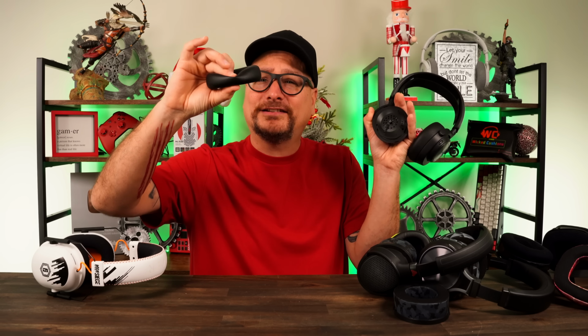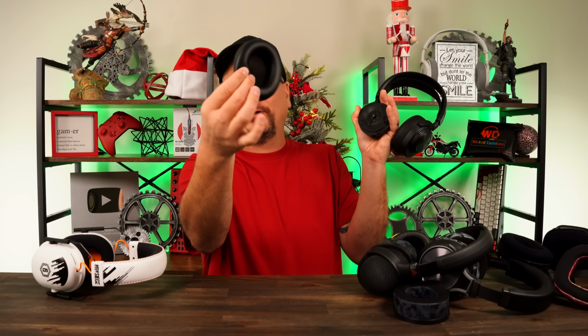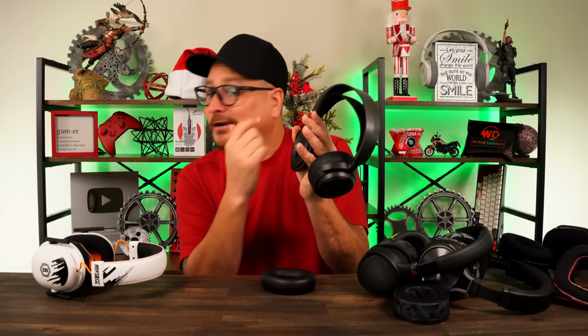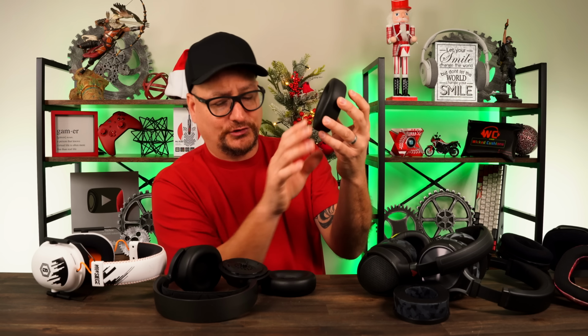I don't know why SteelSeries changed from the other cushions. I get it, right? You want to lock the sound and you got a full pleather locking that sound a little bit more. But there's not much to these pads. Bam, that nub is hitting me right up here on the top of the ear. And a lot of people have that issue. Let's come over here to the Nova with the Wicked Cushions one, right?